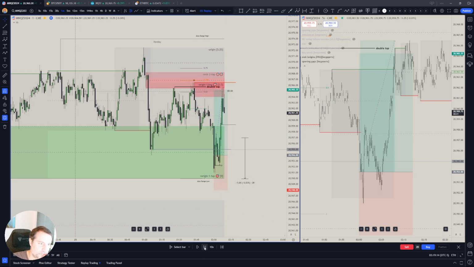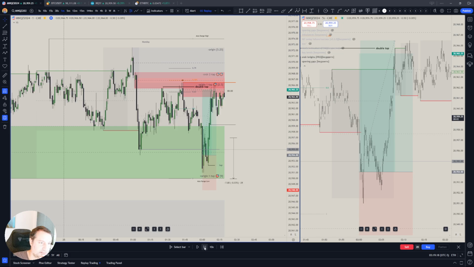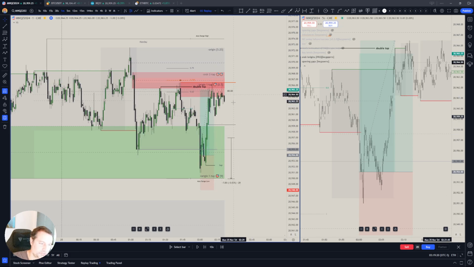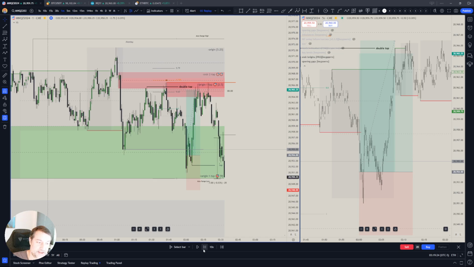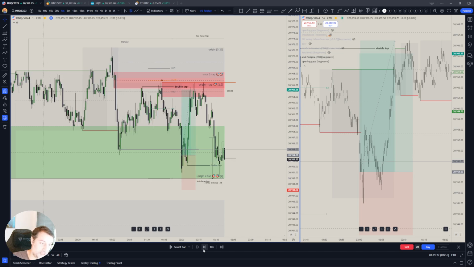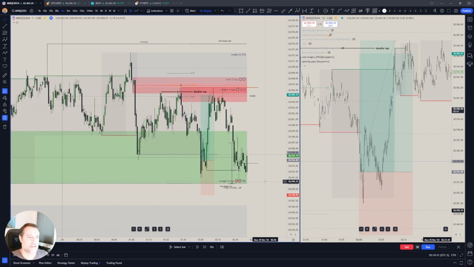So let me just show you. We just went back up, and the interesting thing is that we did another double top and then we broke down. So the narrative I had in mind, the continuation, did not happen at 2:30. We actually came back down, but as you can see, as we came down and created more zones, my indicator will highlight things that are happening.